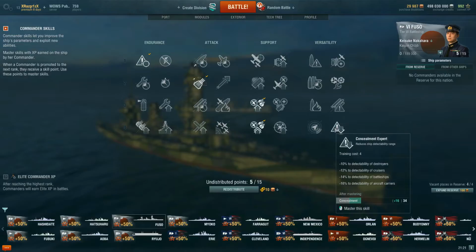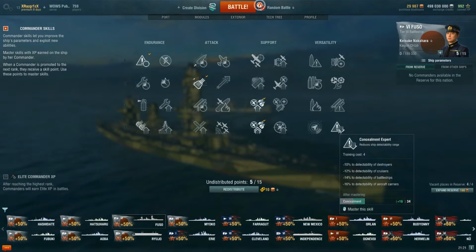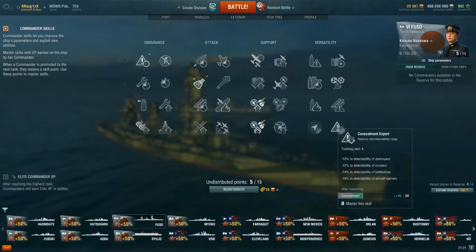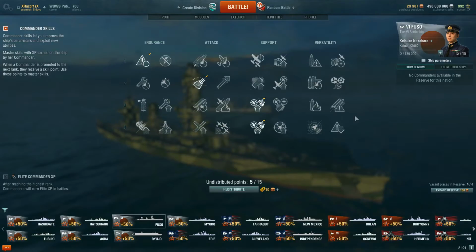And then the last one's Concealment Expert. Again, it's the same as before: 10, 12, 14, 16? Yep. Okay, but they did buff it, as in it's one less tier, one less point. Thankfully, because that is great on BBs, especially the Yamato. Izumo is a bad one too. It's got the highest detectability of all battleships. I think that's what I'm going to be working for. There's never anything wrong with disappearing faster.